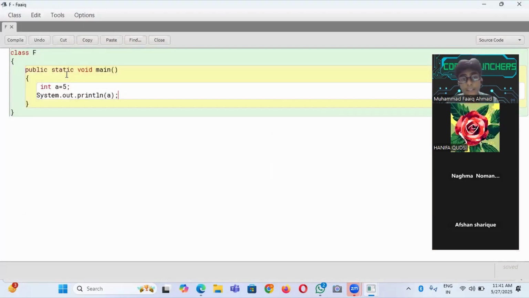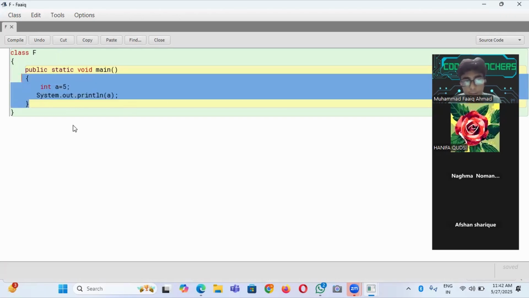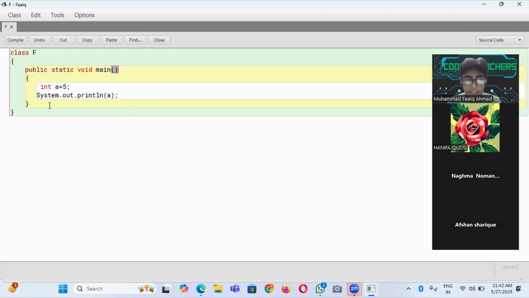Today you only need to understand the basic structure of the program. That is, first we write the keyword class, the name of the class. We open the bracket, we write public static void main, and then we open the bracket for the code. We write the whole code. For printing, we write system.out.println. In the bracket, we write what we need to get printed. We can also get a message printed over here, that we'll do tomorrow. And then we'll close the bracket of public static void main so that this whole code is encapsulated within public static void main. And then we close the bracket of the class to bundle up this whole program into a single unit, that is class.